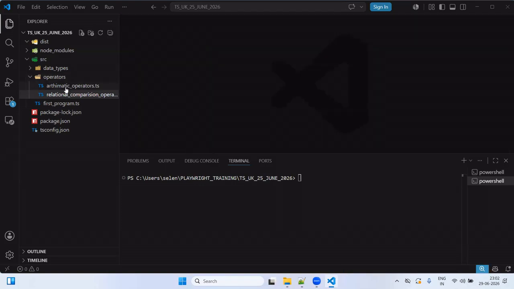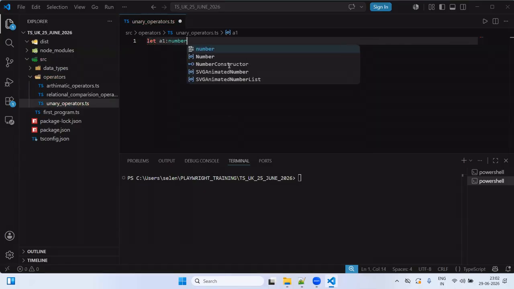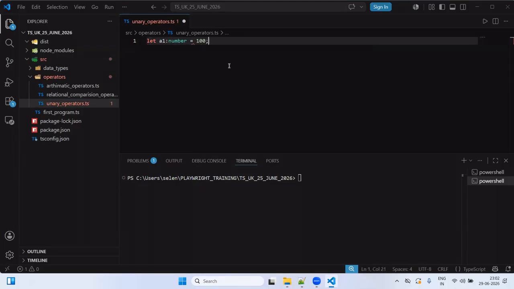So let me create a file. I am creating it as unary operator. I would say let A1, it is of type number, and I'll provide 100.